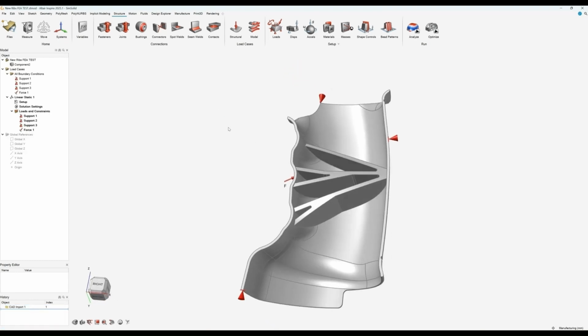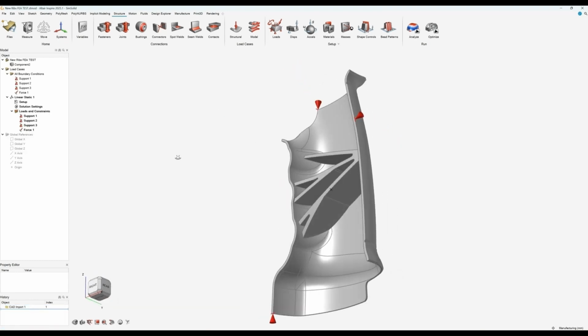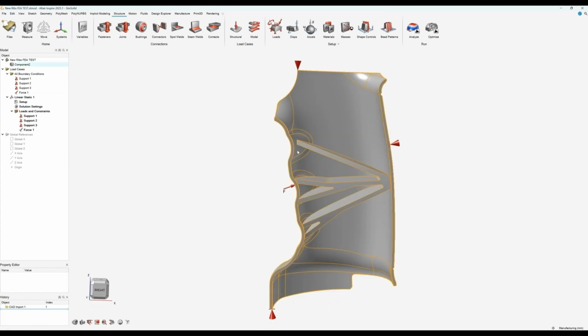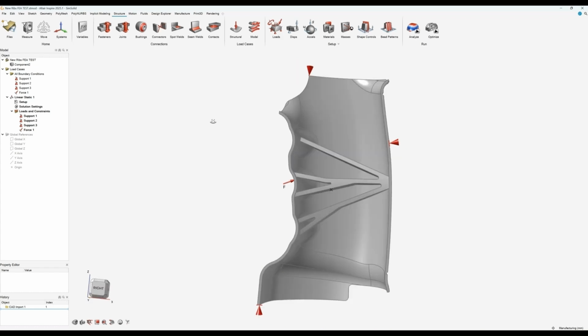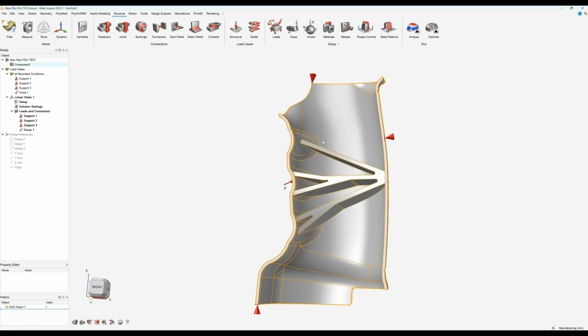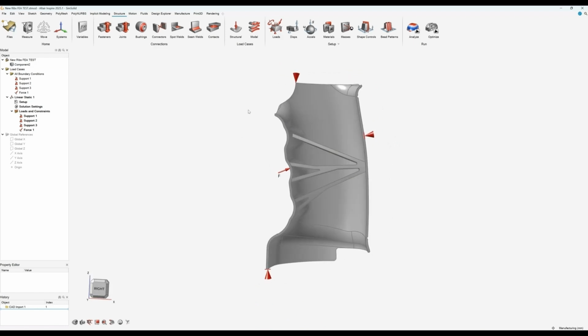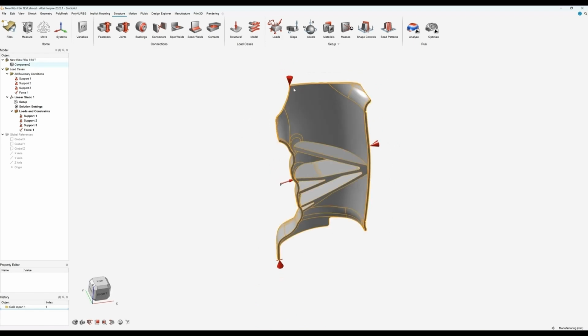So you can see, similar to my results, I've now created some ribs that are, again, using the optimization as a guide. Maybe again applying some design considerations. Maybe I want my ribs to be all the same thickness and those sorts of things. And we can go through the setup again. So you can see I've set this up exactly the same as before. I've got my forces, make sure my material is set to ABS. Let's just double click on this force, make sure it's set to 250.